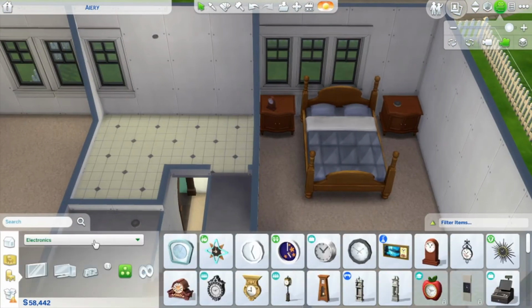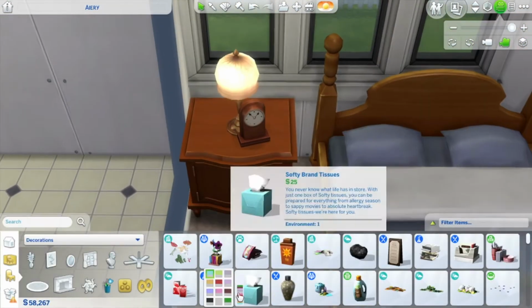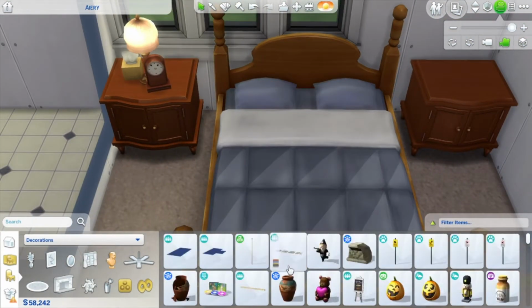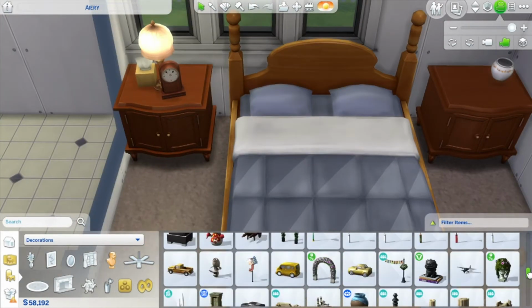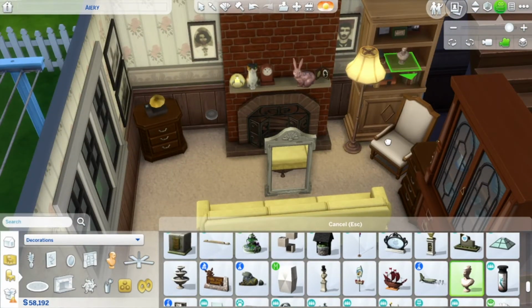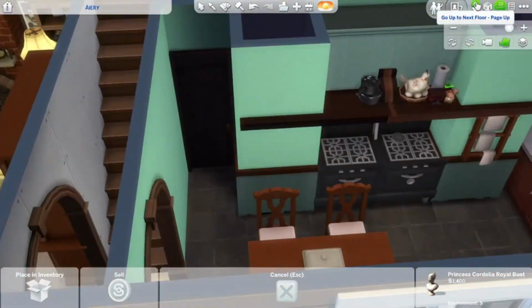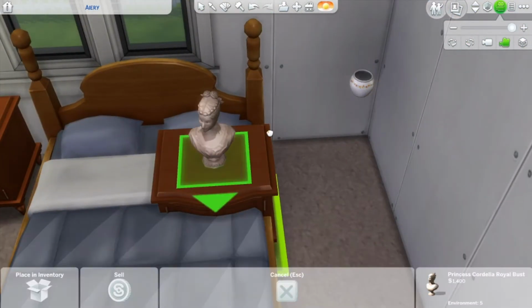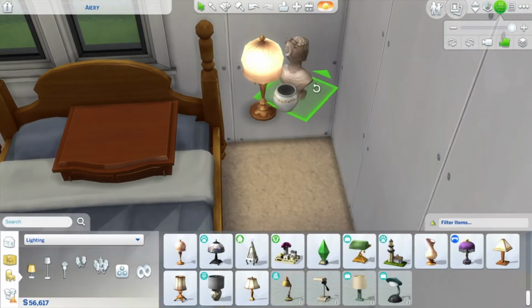So yeah, I do put down a little fruit and veg patch for this house that I'm decorating at the moment. So at the moment, I think I'm just doing the bedroom. This does switch up a lot of times. I do move this to the other bedroom because I then make the bedroom that I was doing into a bunk bed. It was my first time using the bunk bed, so I had a lot of fun doing that.